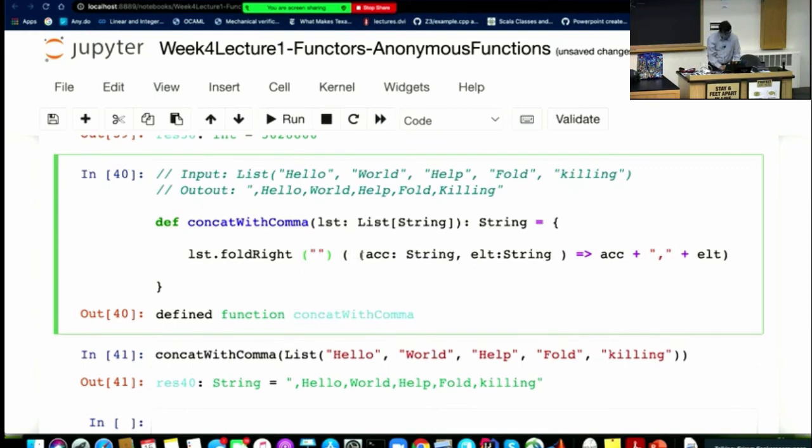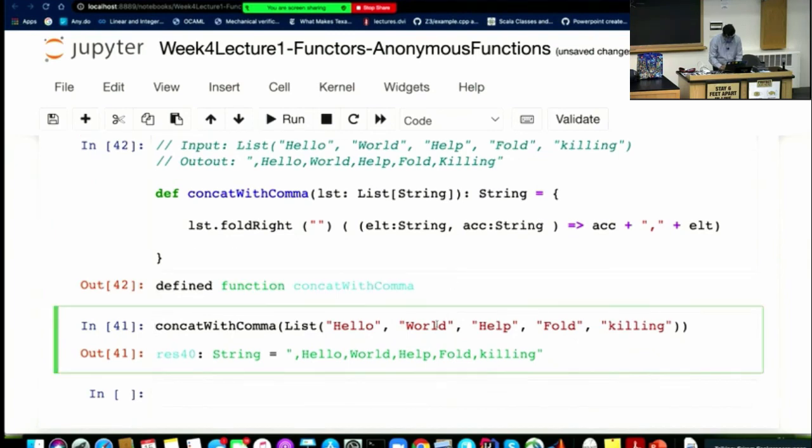The one thing you need to do, I believe, is this: in the function you write, the element comes first and then the accumulator. So the accumulator is coming from the end, right? So the accumulator would become the second argument. Or maybe because I spent the summer doing a different language called OCaml, I might be wrong, but let's do this and see if it works.